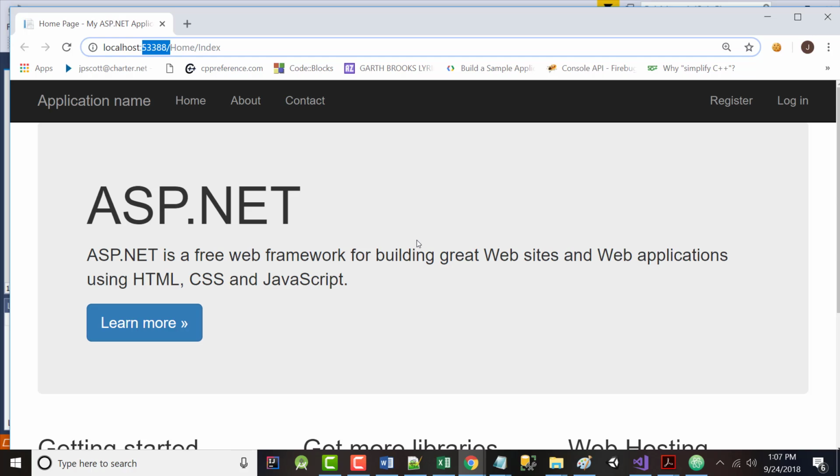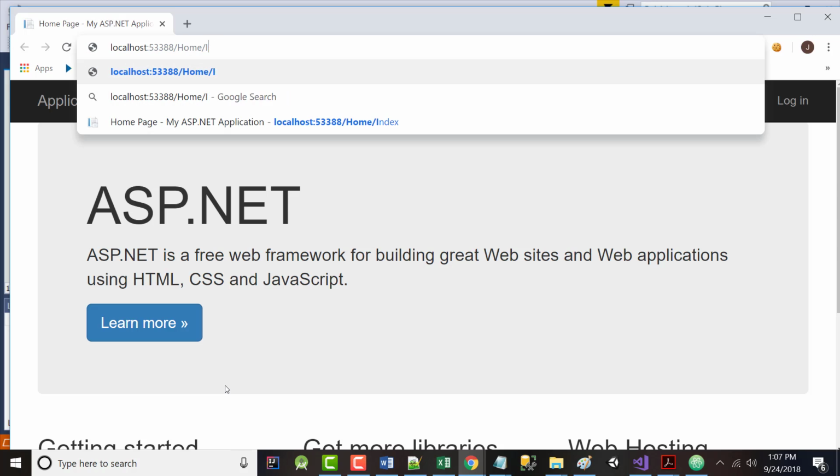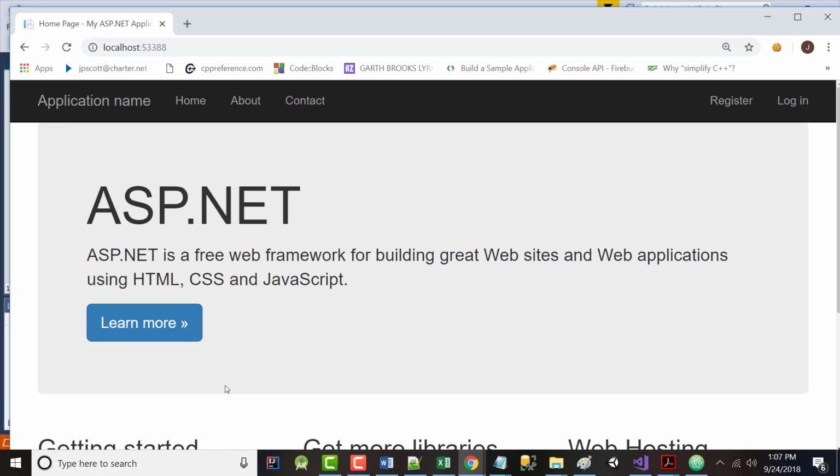All right. Now the next thing, and this is where you have to start understanding this. You all see where it says home index? Everybody see that? What that says is I want to run the index.html file or CS.html file that's under home. Now, I'm going to show you a couple things that almost sound weird. First of all, you don't have to do this, but if you look up on the screen, I'm going to remove all this and just put my random port there. Everybody see that? And I'm going to hit enter. And what happened? Sounds like a trick question. Nothing. Because it goes to home index by default.